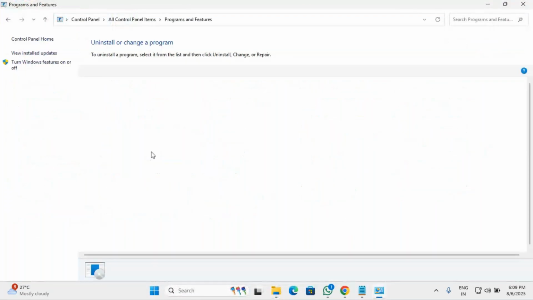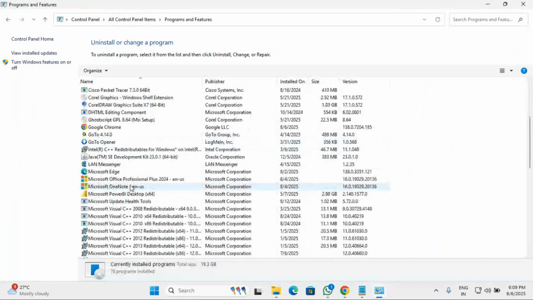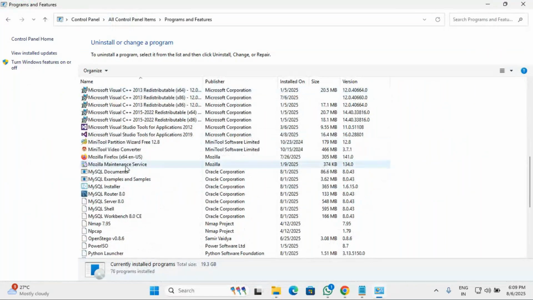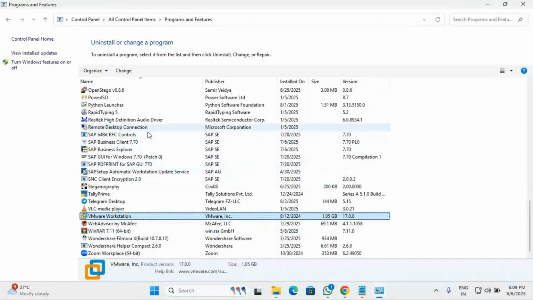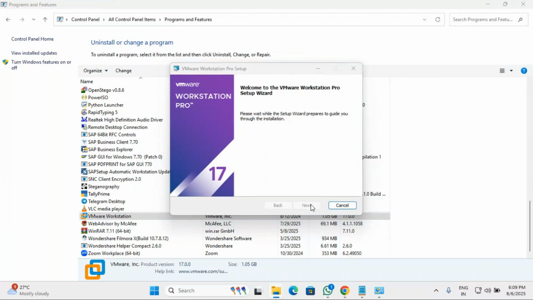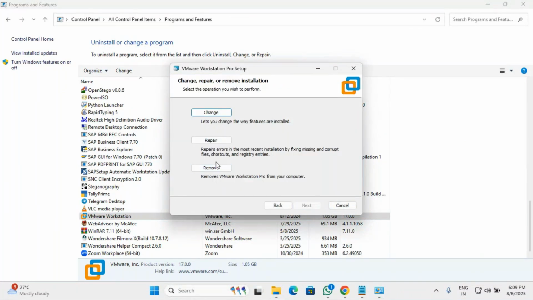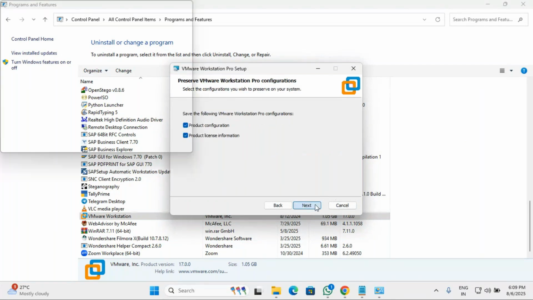Go to programs, in the VMware, right click and change this. I can remove, say yes.